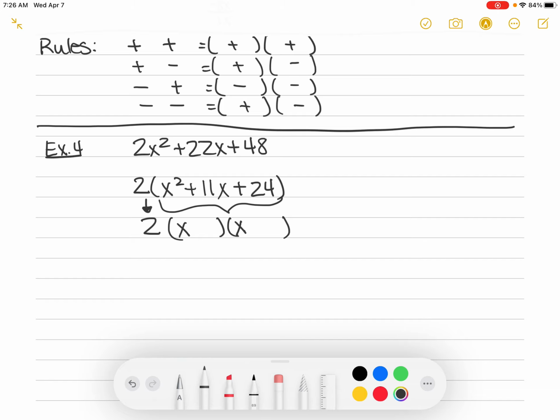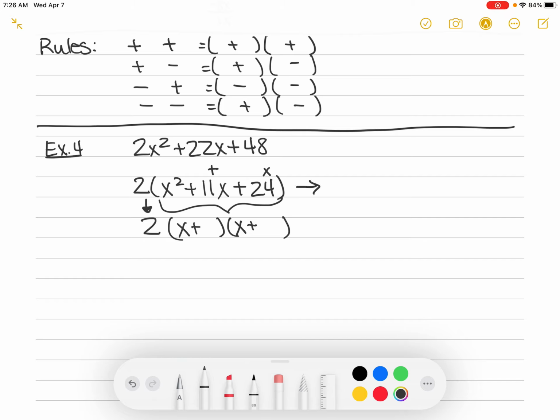Okay, now that you're back, this is a plus plus, so plus pluses are the easiest. So I have plus plus, and then I need to make 24. I need to be able to make 2 numbers that multiply to be 24, so they multiply to be this one, and they add to be this one. So there's your puzzle, right? We're trying to solve a puzzle.